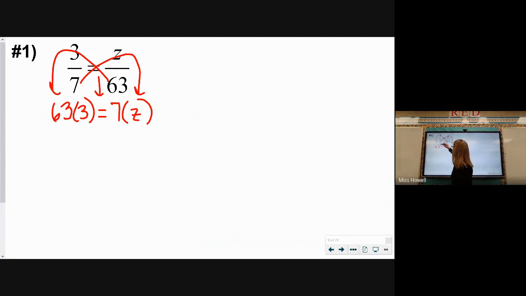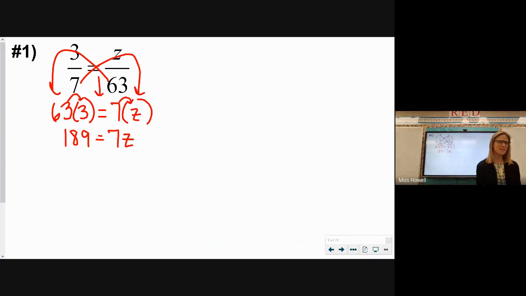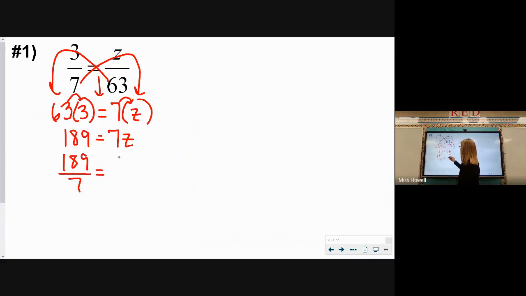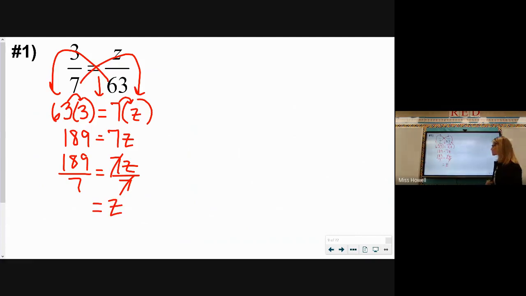All right, do your multiplies. 63 times 3 on the one side, 7 times z on the other side. We'll have 189 equals 7z. All right, once we get here, we've connected our diagonals and we found our products. We'll either have a one-step, two-step, multi-step, or variable on both sides equation. In this case, we have a one-step where all we have to do is eliminate a times by 7 by dividing both sides by 7. Cancel on the one side, bring down our variable z, which was our goal, get our variable by itself, do our divide on the other side, and we'll end up with 27 equals z.